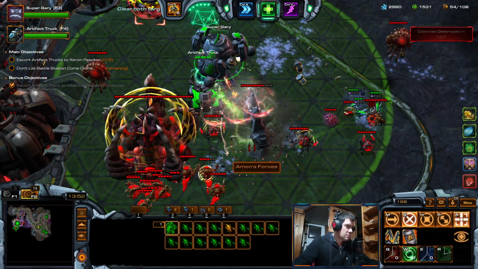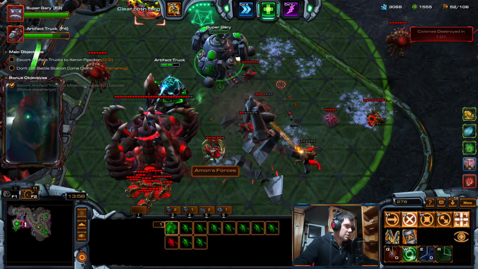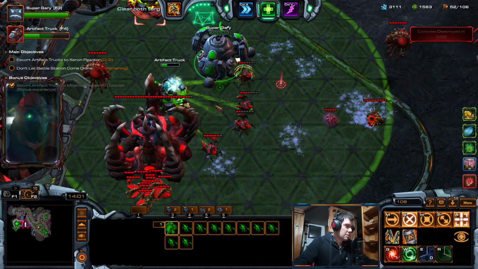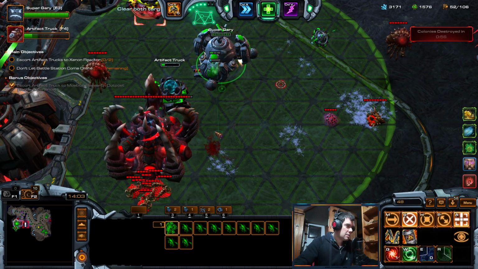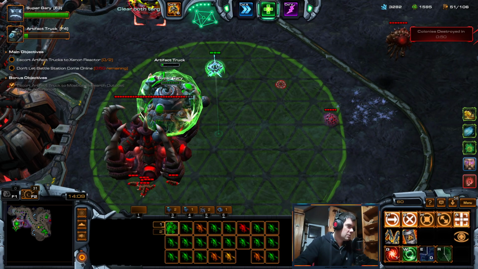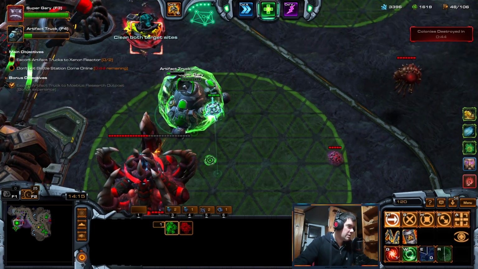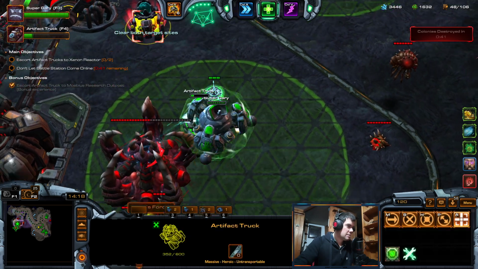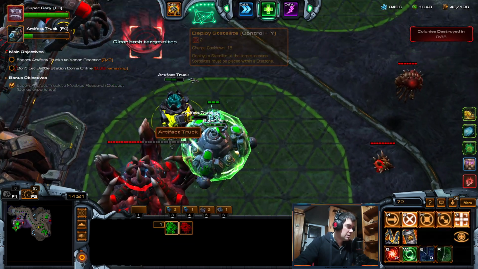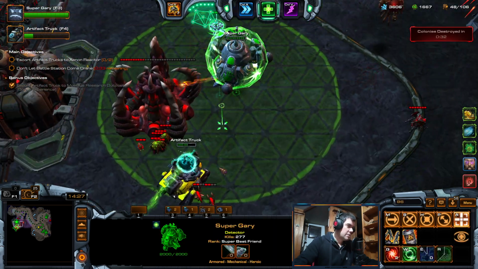Come on, kill this one. Oh no, don't get truck killed. Why is this truck taking so much? From the overload, okay. Okay, get this truck back. And this one. And to disable the construct.